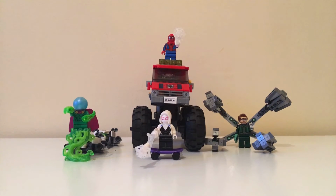Hello everyone and welcome back to this new review of the Spider-Man 2021 set, Spider-Man Monster Truck vs Mysterio. This set retails for €55 in Ireland or anywhere that uses the euro, and that roughly exchanges to $40, what I was looking at on the Lego Shop at home. I don't want to spoil anything, but I think this set is great value just for the figures alone.